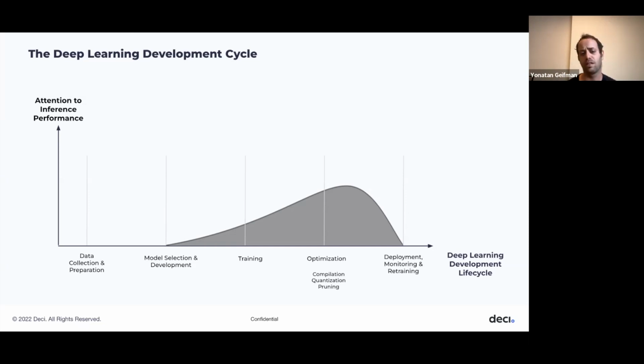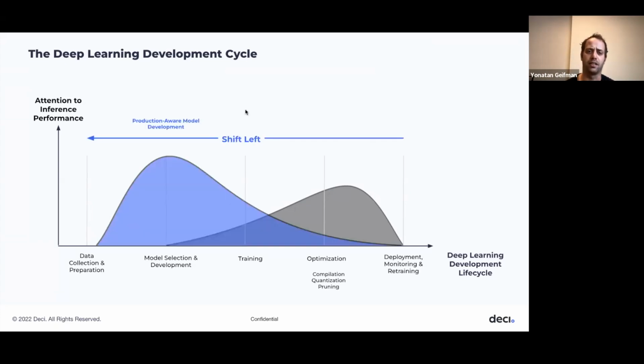process, where today we select the model, we annotate the data, we select the model, we train the model, and only then we start to think about how to deploy that model and how to boost its performance. Alternatively, we recommend an approach called production-aware model development, where early on in the process we at least measure the performance of the algorithm, but not only measure, also optimize and take actions with respect to model performance in order to get the required or desired performance level, and not go through the entire development life cycle, understanding at the end that we cannot deploy this model.